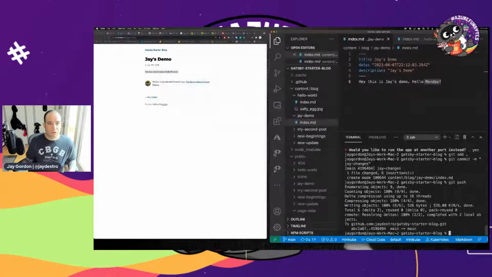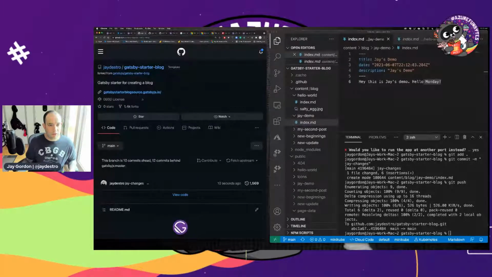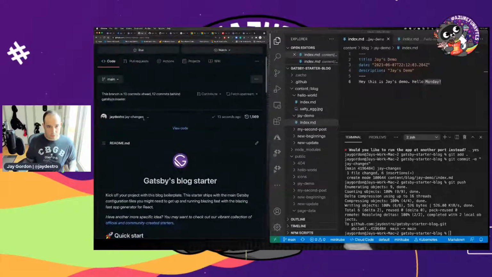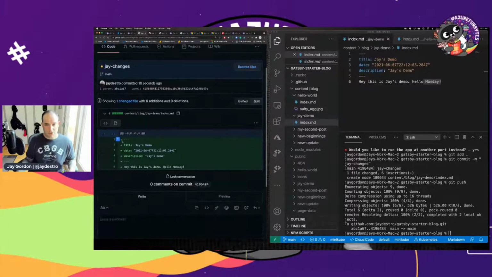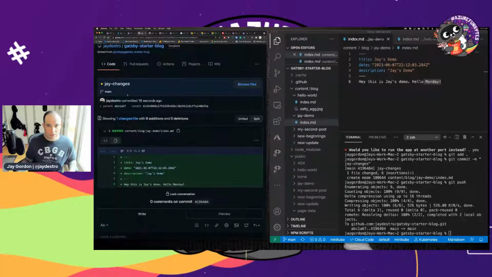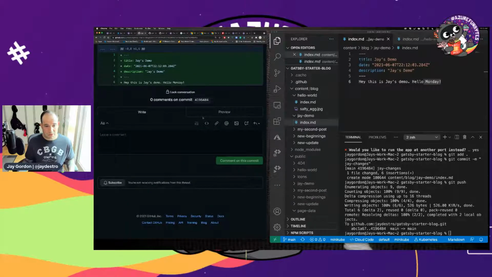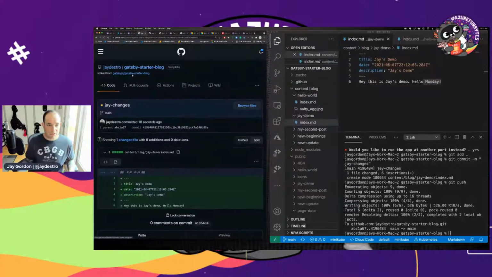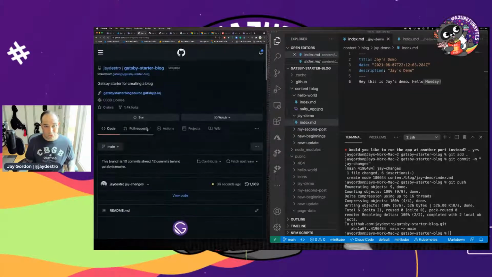And so what we'll do is then go to our starter blog here, and we'll see here, I've got one changed file in that. Oh, did I do this on main? I did it on main. I'm sorry. I was going to do it in its individual branch and then merge that branch, but we've got our commit here. So what I did was I made a change directly to the master branch, which you really should not do.